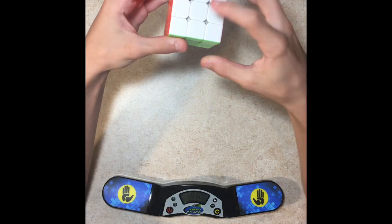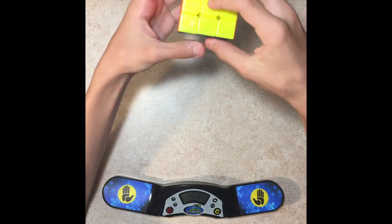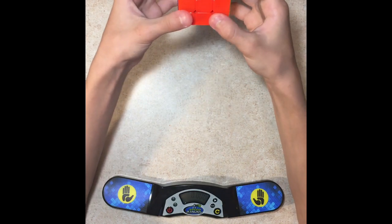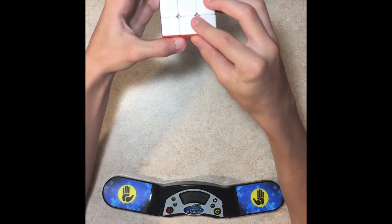Center pieces are pieces that are in the middle of the cube and they never move. There's a yellow face, orange, green, white, red, blue. So those are the different faces. There are also edge pieces, which consist of 2 colors and are not on the corner of the cube.